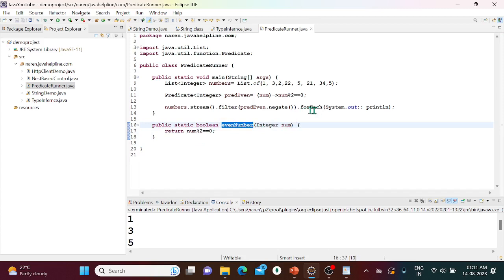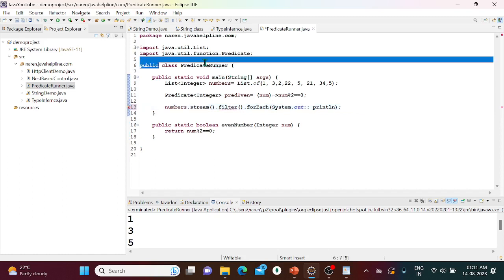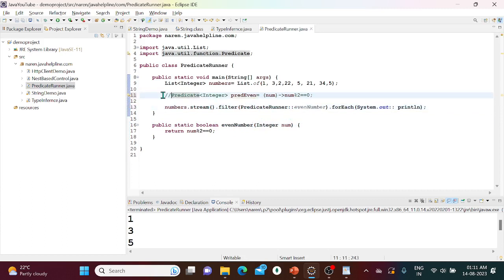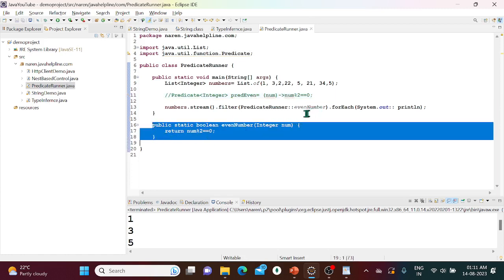and this method we are using like a method reference, PredicateRunner colon colon even number. It's expecting a predicate here, right? This filter. So I am giving a method reference of the predicate implementation.